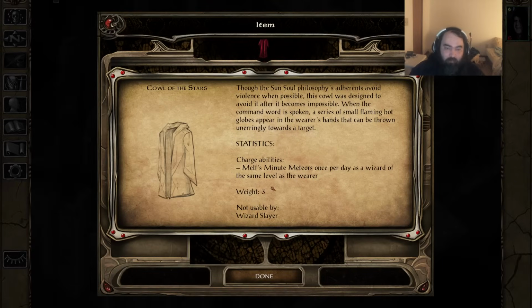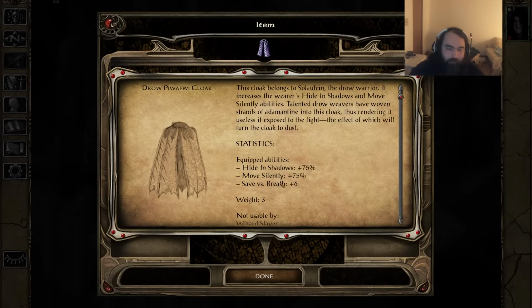Cowl of the Stars, melts maneuvers once per day as a wizard of the same level as the wearer. On one hand, you're like, oh, that's cool, I can give this to a fighter, and he can use this. But they don't get a lot. They only get like 5 or 6, I think. And then if you give it to a wizard, then I guess they can use it for a free Melf's. But level 3 spell slots aren't really all that uncommon anyways, unless you're using them for like protection from fire, and the people you typically use protection from fire on are like Airy or other people who don't have a lot of levels anyways, so it's okay. B tier. You can definitely use it, but it's not great.